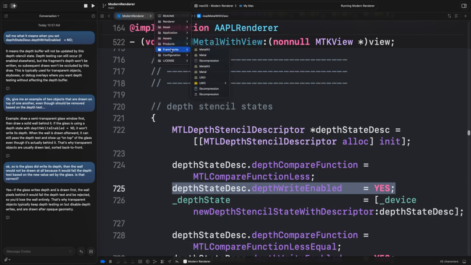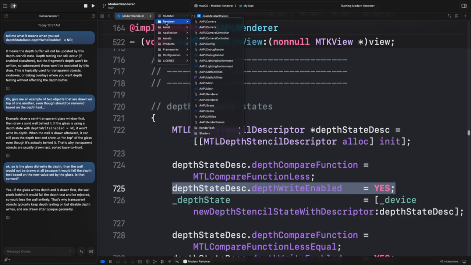The blessing is that you have absolute control over everything that happens. The curse is that you have a lot of files and folders to deal with. Okay, but we are in renderer, AAPL renderer. So if anyone asks where Cuda Education is at, we're in renderer right now, and we're in AAPL renderer file, not the header file, the main metal file.